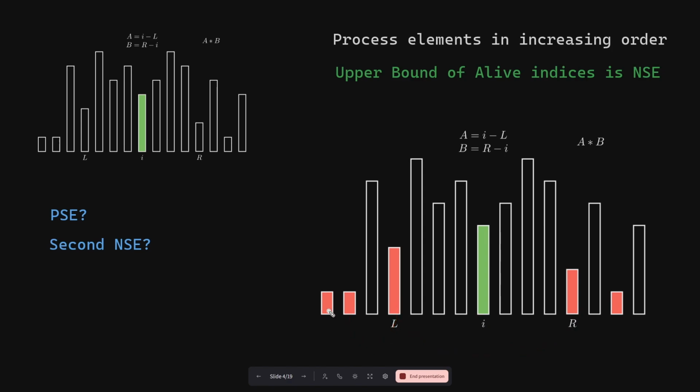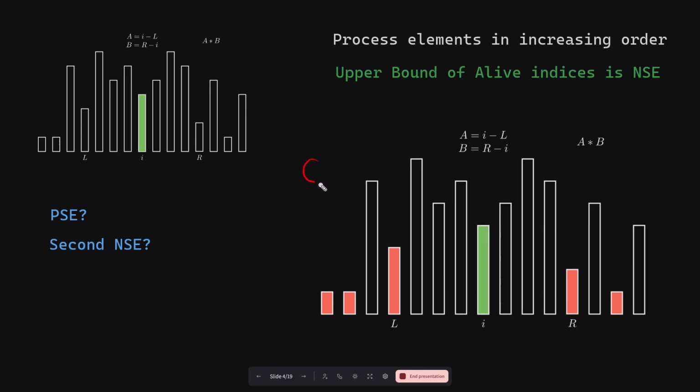So this is a simple approach that solves the problem in O of log n per index. So overall time complexity is O of n log n. Just to summarize the idea, you iterate over all the elements not from left to right but in their sorted order from small to large. And every time you encounter an element, all the smaller elements than it are already in the alive set and they are colored as red.